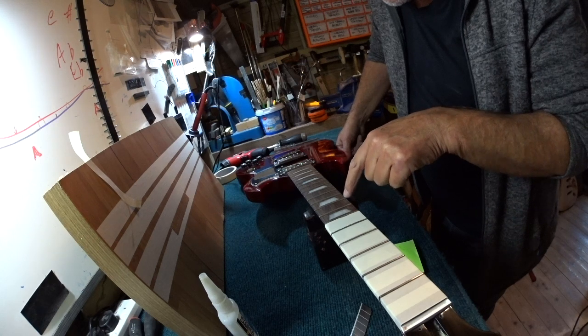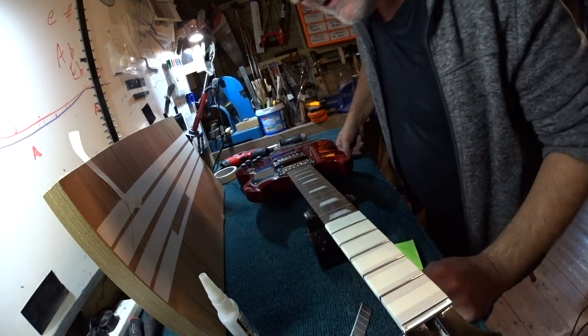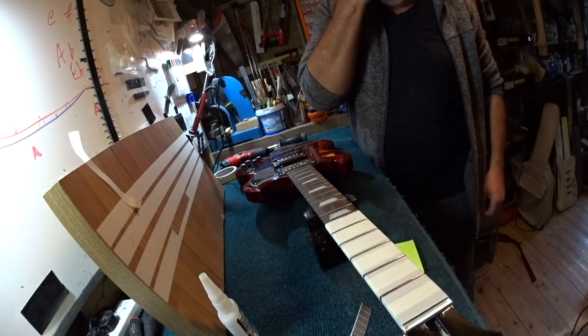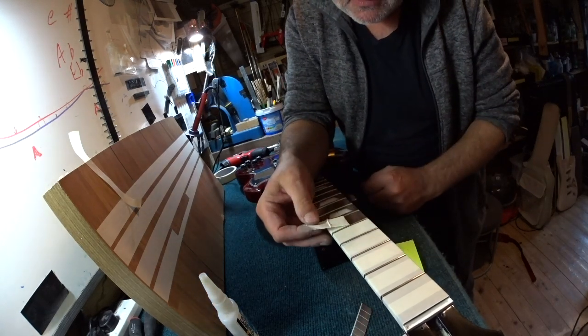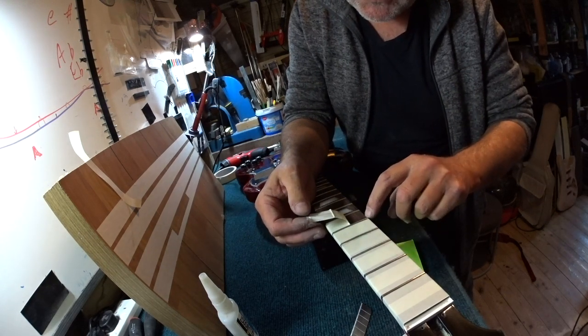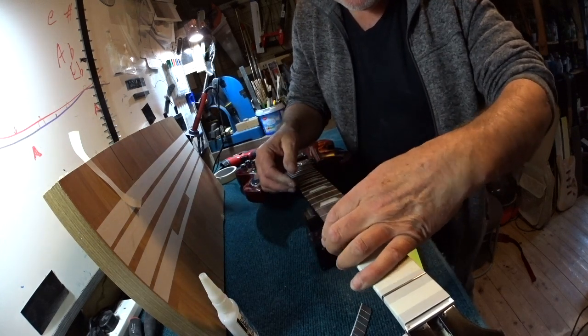And it does extend a fraction on this side as well, but it's minor. Just a feature of the wood. Look at that. How interesting. Do you think I ought to check that it's not on this side as well? No, it doesn't go up to there. You can see the fault in the wood, but it's not split at that point, so I'll leave that where it is.